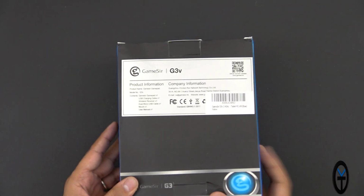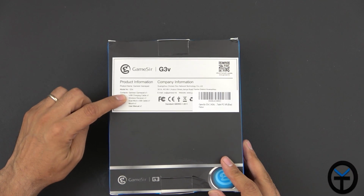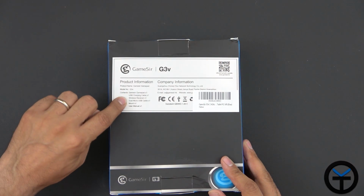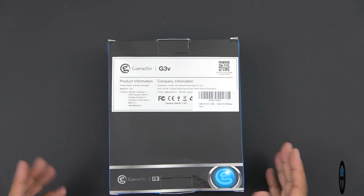Let's turn it over to the back. Nothing really big, it just gives us information. It says we're going to get one gamepad, a USB charging cable, a wireless charger, a micro USB cable mount, as well as a user manual. Let's go ahead and get into the box.